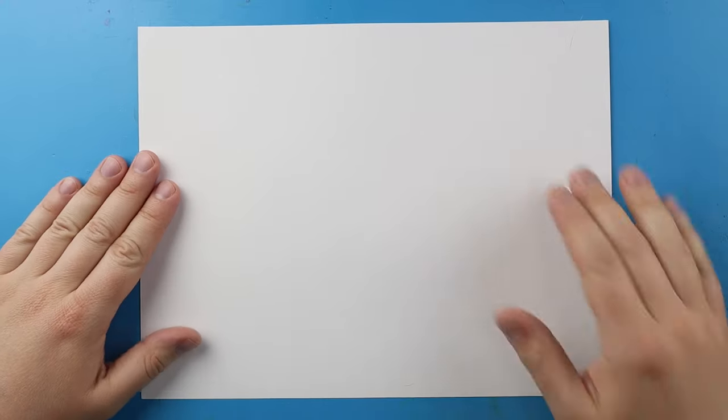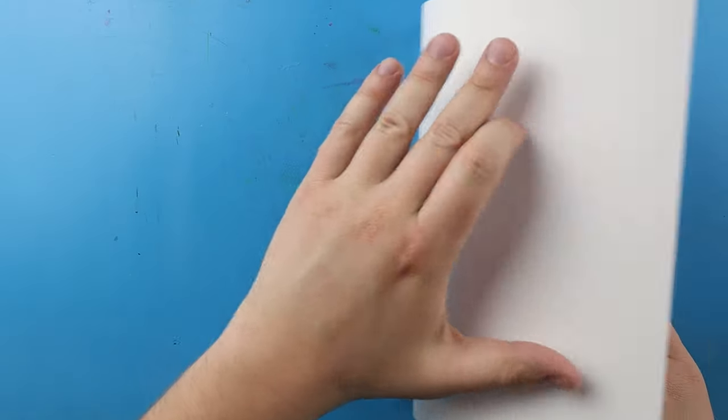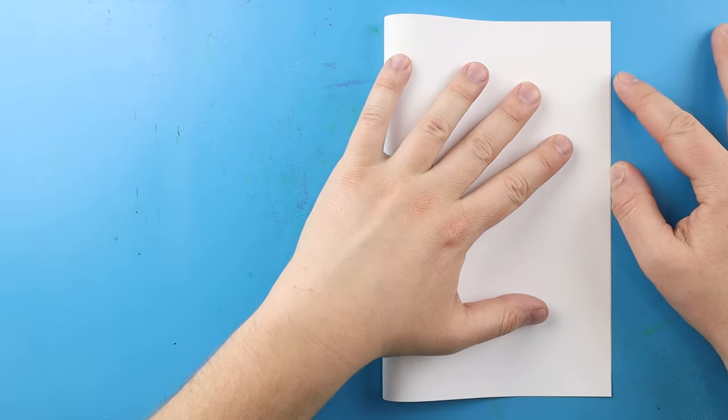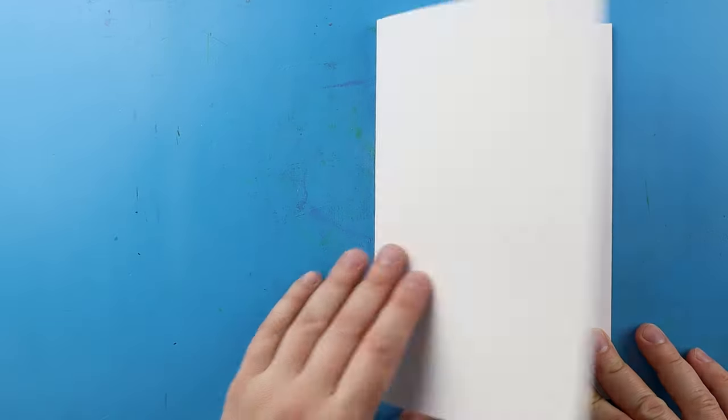Now to start off with our Easter Pikachu Surprise Fold, let's begin by folding our paper in half. So I'm going to fold my paper in half by lining up the corners and then giving it a nice fold down the middle. This way, it kind of is like I'm making a birthday card.